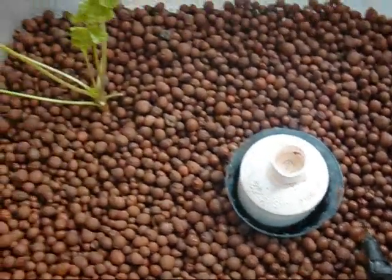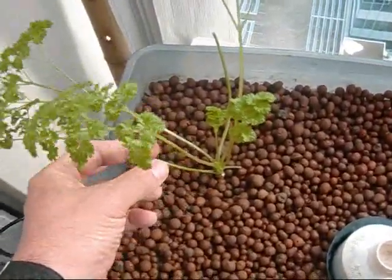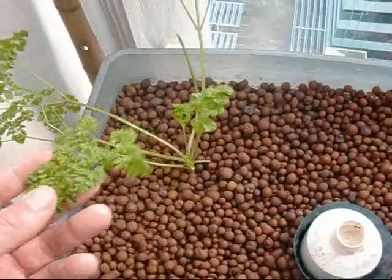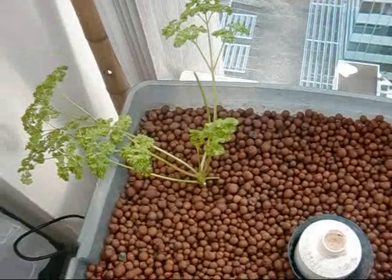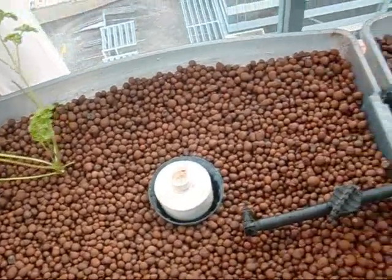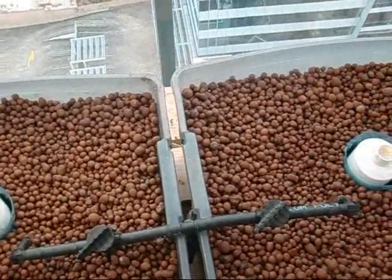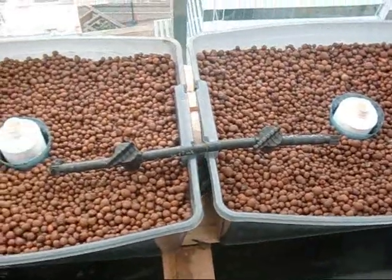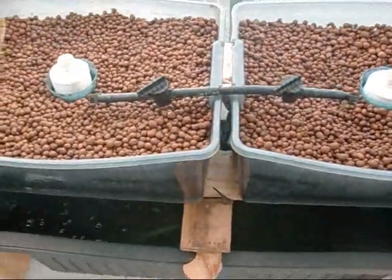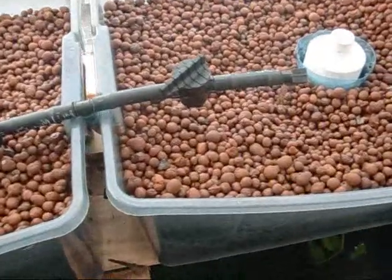I did manage to maintain this one little parsley plant — it seems to still be doing good and its roots are not that big. I'm probably going to grow a lot more herbs, lettuce, and maybe one small tumbling tomato plant in there. But I'm going to be a lot more selective now and try not to over-crowd it. I get excited and throw loads of seeds in there just to see what happens, but I need to stop that.